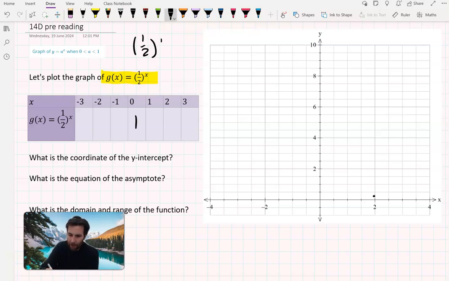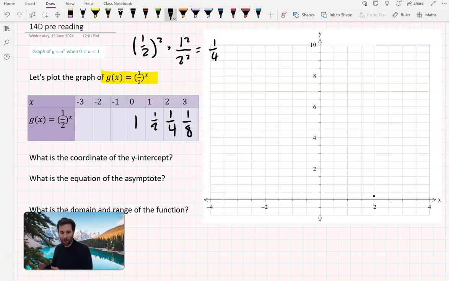Now, if we did a half to the power 1, using our index laws, that's equivalent to 1 to the power 1 over 2 to the power 1, which is just the same as a half. If we did 1 over 2 and raised it to the power 2, that'd be the same as 1 squared over 2 squared. 1 squared is still 1, and 2 squared is 4. And if we continued in that direction, we'd see a similar sort of pattern emerge. So we've got 1 over 8, which is 1 over 2 to the power 3, and then 1 over 16, 1 over 32, and so on.